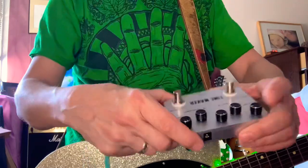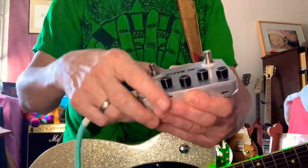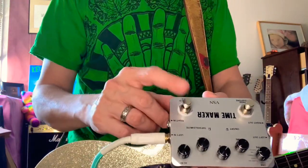To really take advantage of that, you have to use two cables, you know. Gotta have like a stereo effect happening. There's tap tempo right here.